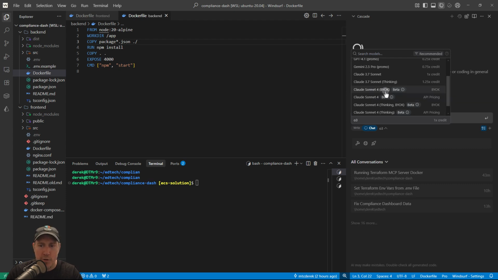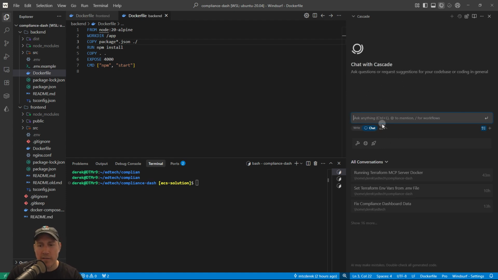And in this case, we've got bring your own key, which just goes straight against the API. And then you've got what they call API pricing. What it's doing is it's basically hitting my credits and costs me about 20% more than the BYOK. So it doesn't really make much sense to use the API pricing. It is simpler in Windsurf because Windsurf, they're not friends with Claude after their talks with OpenAI, which did fall through. They did not get access to their discounted pricing model. So it's much more expensive. But overall, it's worth it. Time is money, right?